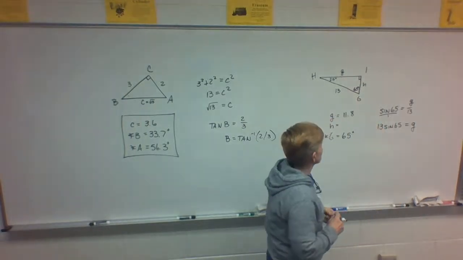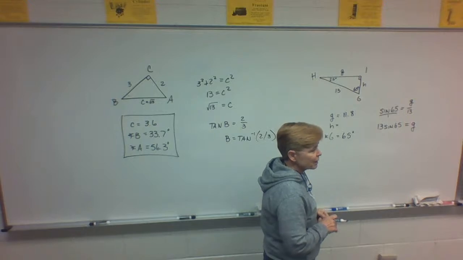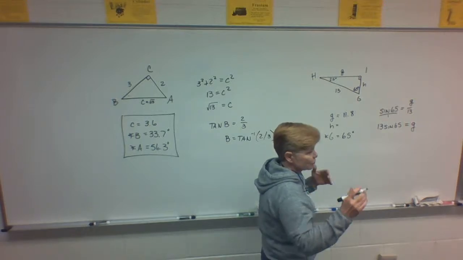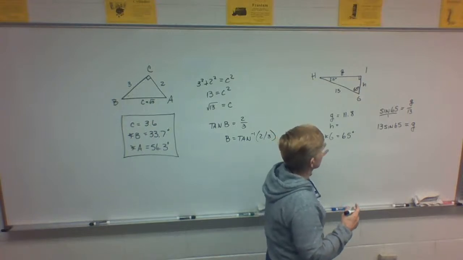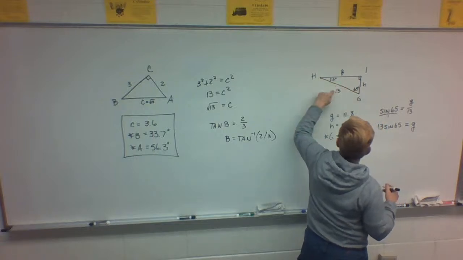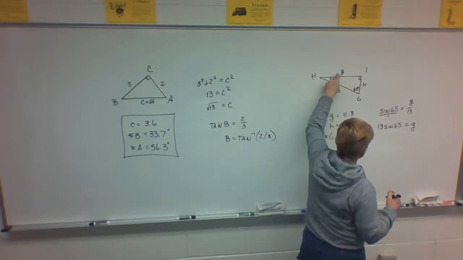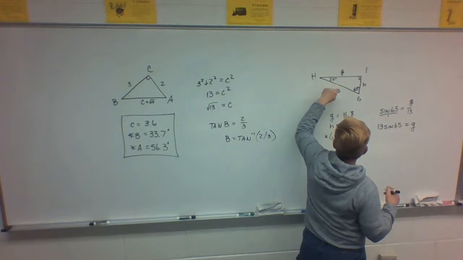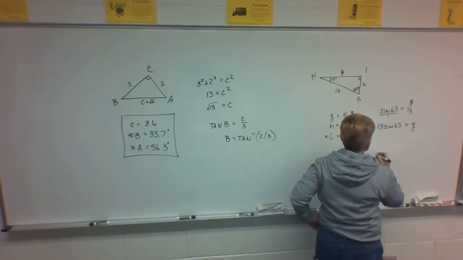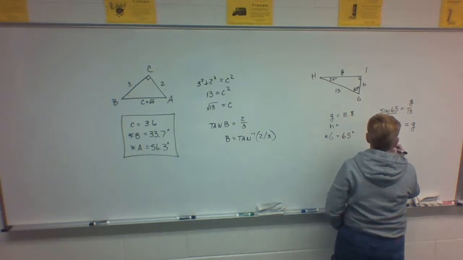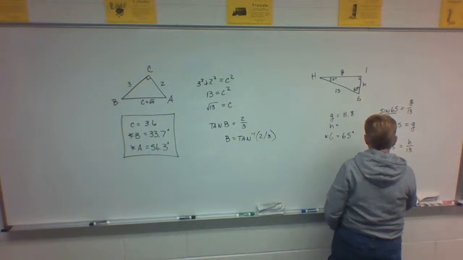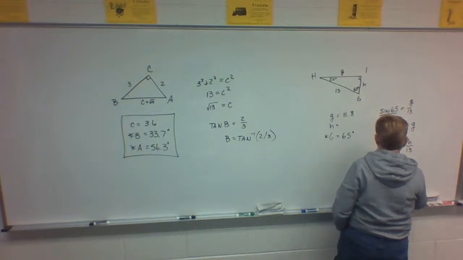Which angle do you want to use? 25 or 65? Because it doesn't matter. 25? Okay, I heard 25 more than others. So if we go with 25, then how does the 25 angle relate to the h and the unapproximated 13? I'm not going to use g in any of my calculations either. Opposite over hypotenuse using the 25 would be sine again, but it would be sine of 25 this time. Sine of 25 equals h over 13, cross multiply, calculate.